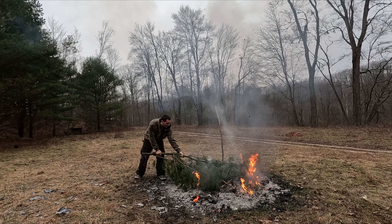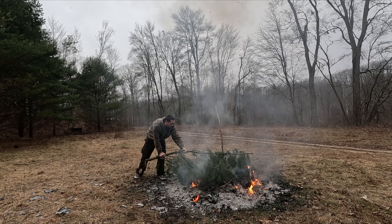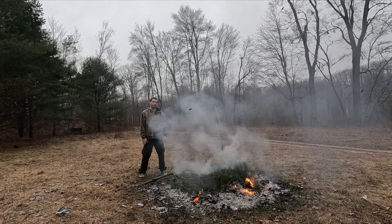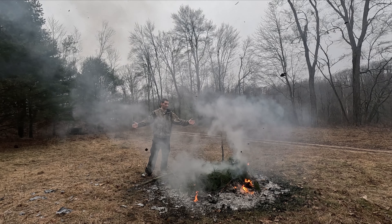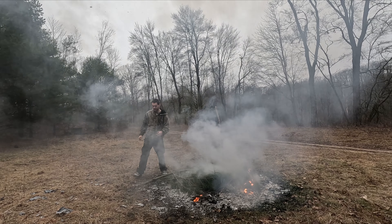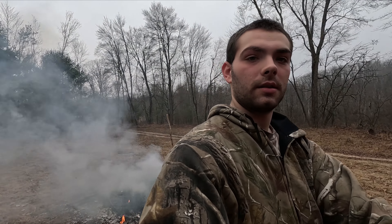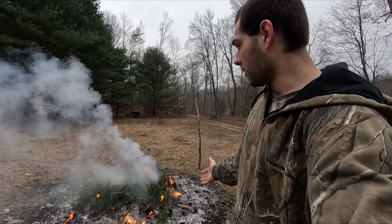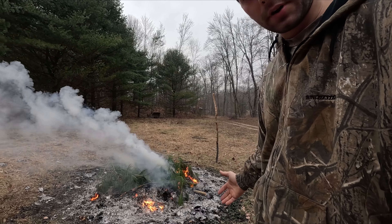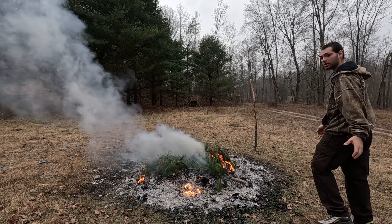You want to take it off and back on, off and back on, and you want a lot of this. As you can see how much smoke this is creating right now — you can't even see me. That is a lot of smoke. Remember, this is for an emergency situation, so you really don't want to do this all the time.